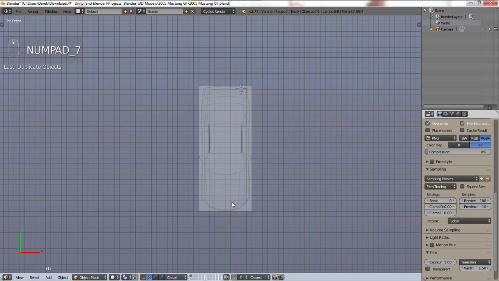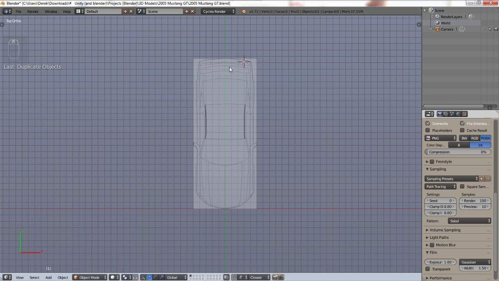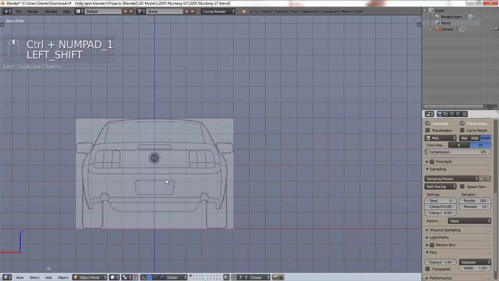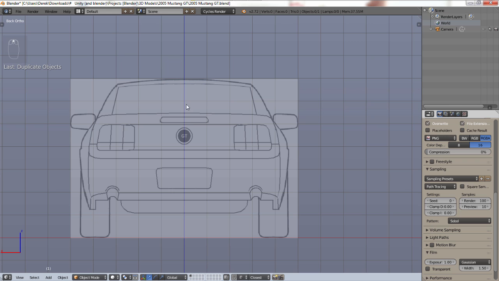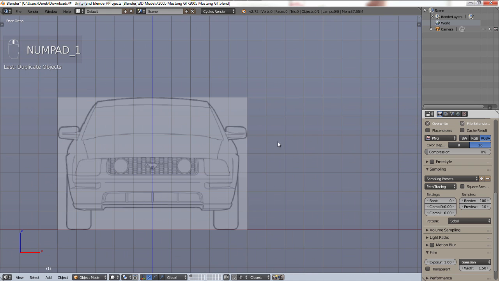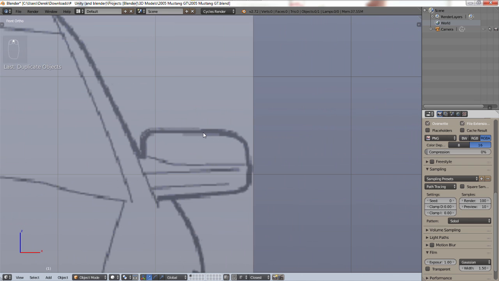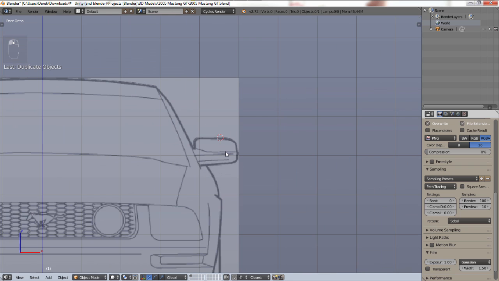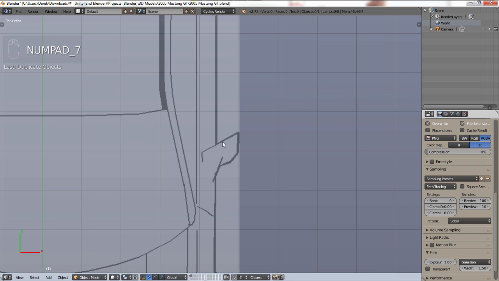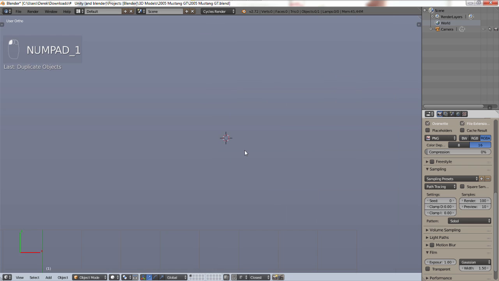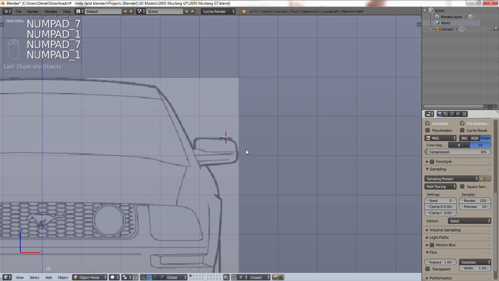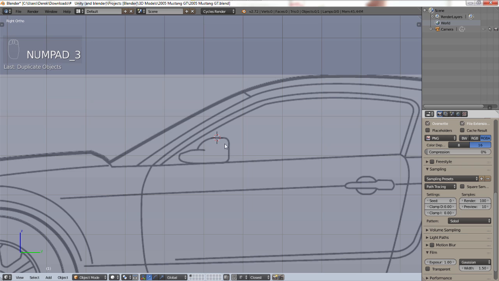I've got the top view lined up, and again, I've got it split right down the middle so that we can mirror it. And I've got the back view set up as well, and it's again split right down the z-axis so that we can mirror it. And so I've gone in and I've selected a point, basically the top of the mirror, and if we choose it in top and front mode, you can see that they line up pretty much perfectly, and in side view they also line up perfectly.